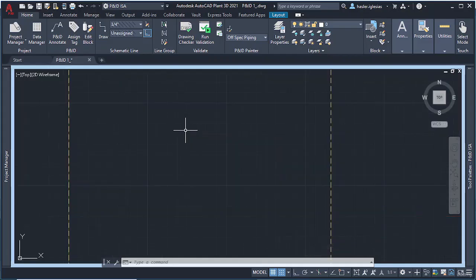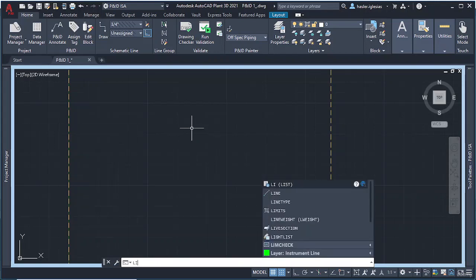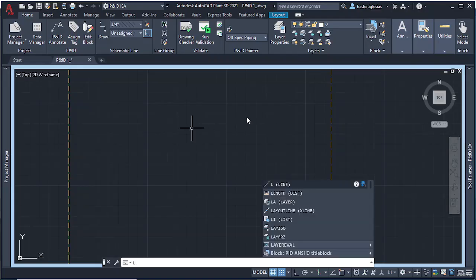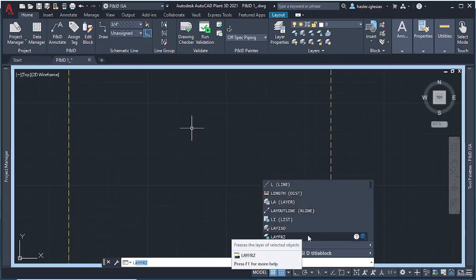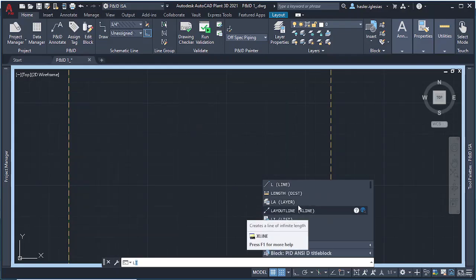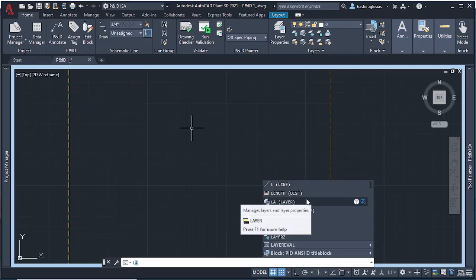Okay, so let's start with line. It's something we have already used. And look at this. If I write L, here appear all the different commands with the letter L. In the case of line, just by typing L, it recognizes the command line.